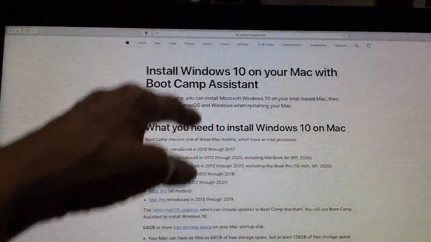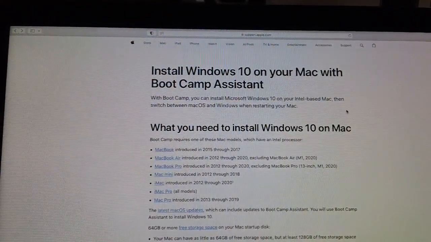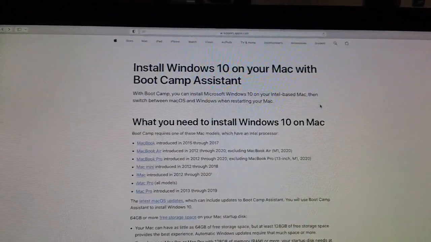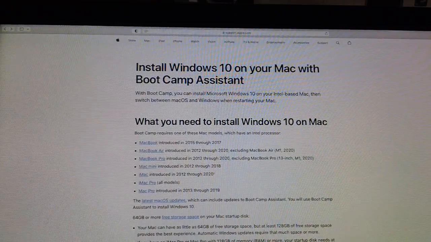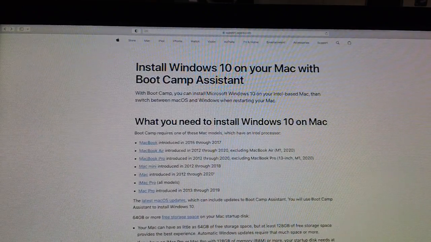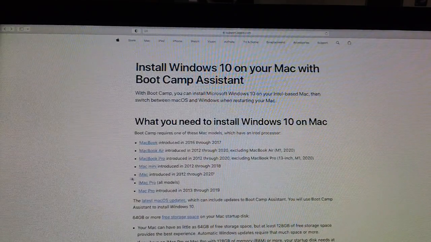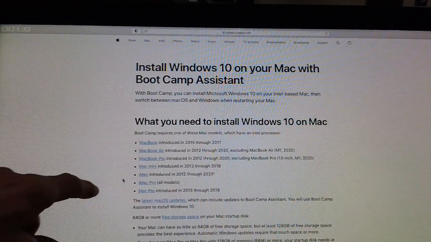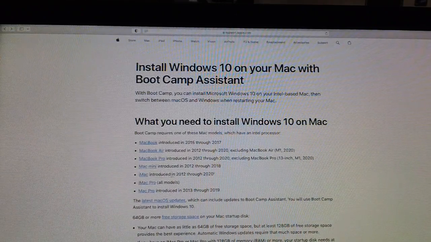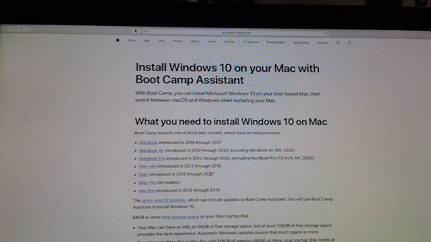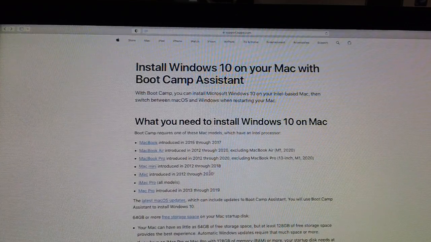You'll need to read this here to determine if the iMac you have qualifies to put Windows 10 on it. It says what you need to install Windows 10 on Mac. For this particular model, it's an iMac. Down here it says iMac, introduced in 2012 through 2020, and ours, when we went to the about this Mac, it's a late 2013, so we're in that bracket.